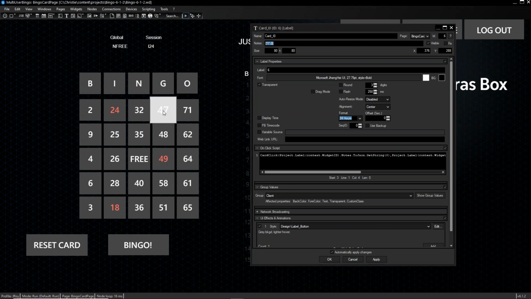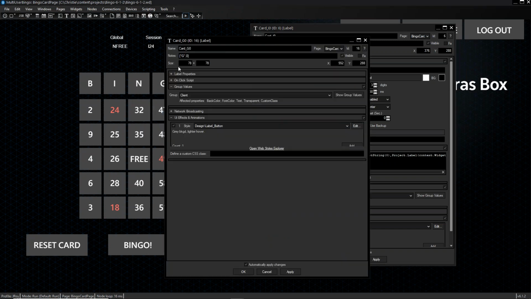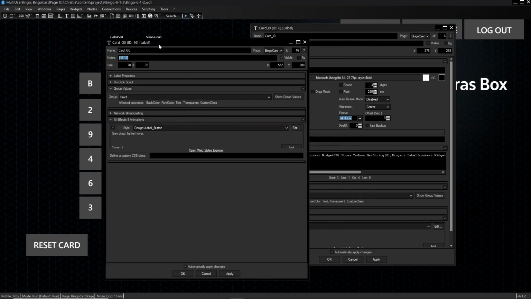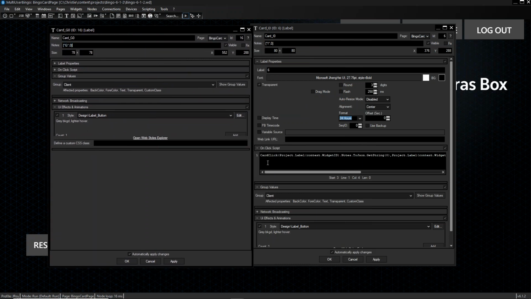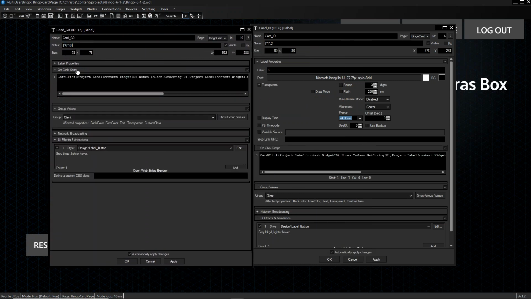I can go to this other one here as well. You can see each of these notes are different for each of these cards. And that allows us to have the same macro called from each one. So if you need to change something for 100 buttons or 2 or 1,000, you only need to change it in the macro one time. You don't need to change it in every single button every time.